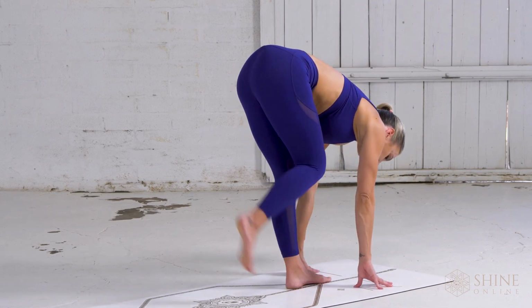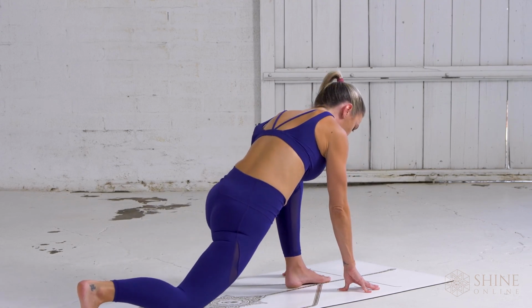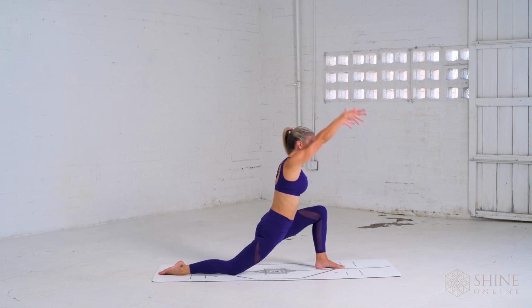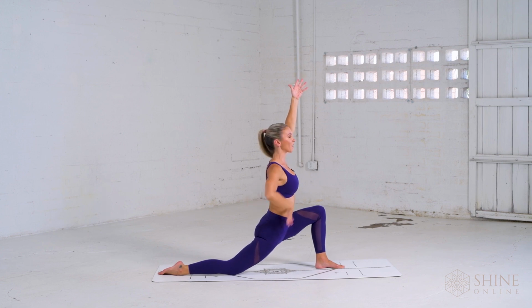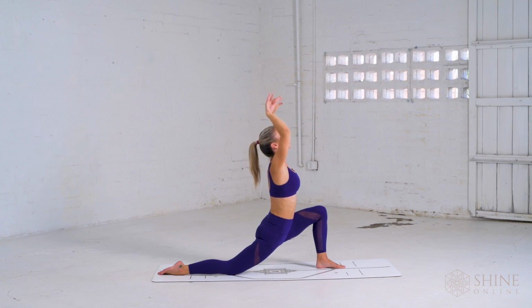Plant those palms down. Right foot steps back, lowering down to that right knee, stacking the ankles, those knees. Inhale, arms up. Getting a nice big deep hip flexor stretch here and squaring off the hips at the top of the mat. Lift the gaze towards the sky. Nice, breathing into that heart space.